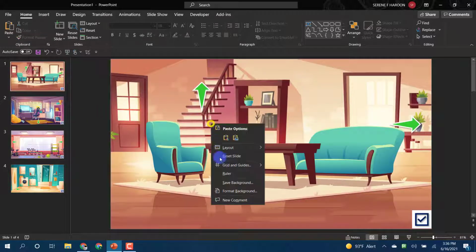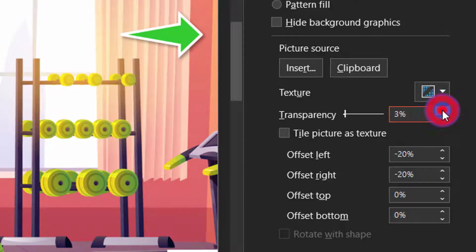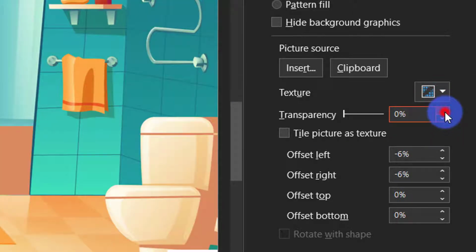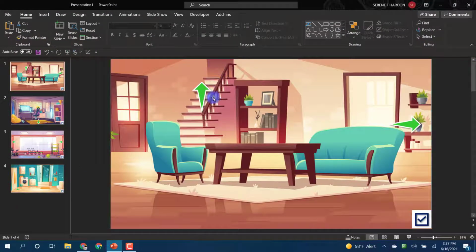And one more thing, actually, I think I'm going to add a 4% transparency to all of these background images, so it's a little easier to see the other elements, like the arrows. Okay, so now it's time to add the different animations, transitions, and hyperlinks. So, to start off, actually, I don't think we're adding any animations. Just transitions and hyperlinks.